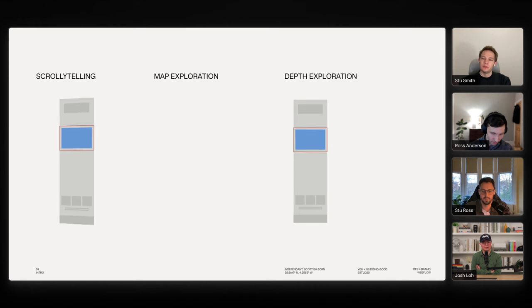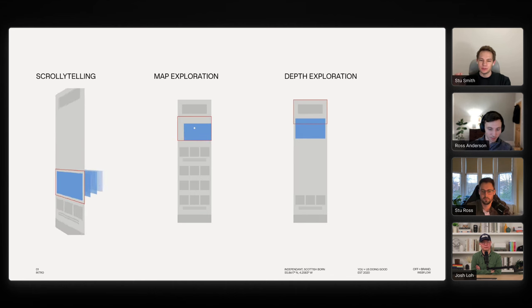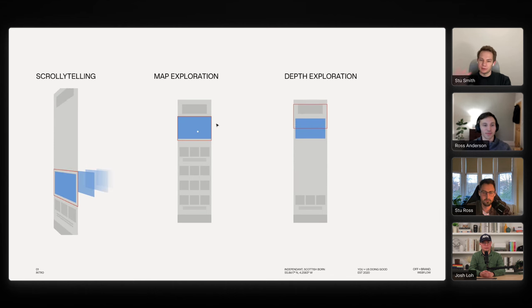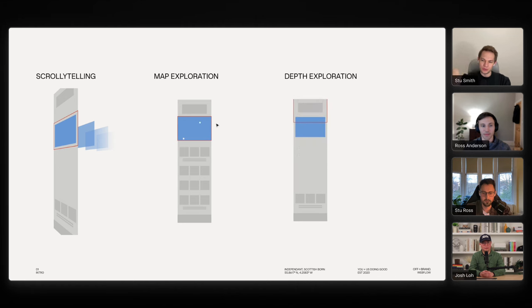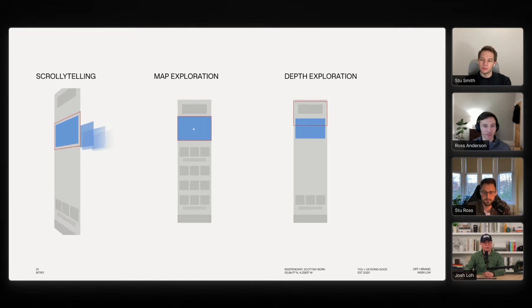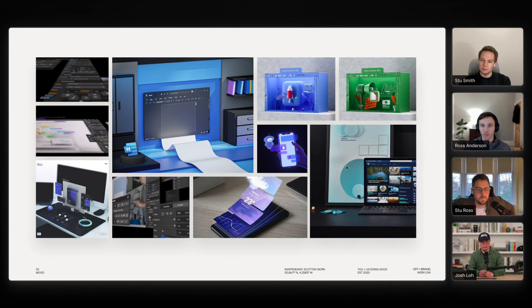One of the main secrets was that when we first had the opportunity to pitch, we invested quite a bit of time trying to visually illustrate how we would create a story with WebGL and a 3D experience. We came up with three core experiences: one takes you through something as you scroll down, one gets a pan across a scene with depth, and the other is to travel forward through a 3D experience — the scrolly-telling, map exploration, and depth exploration options. These caught the eye of the team and we built strong trust with them.